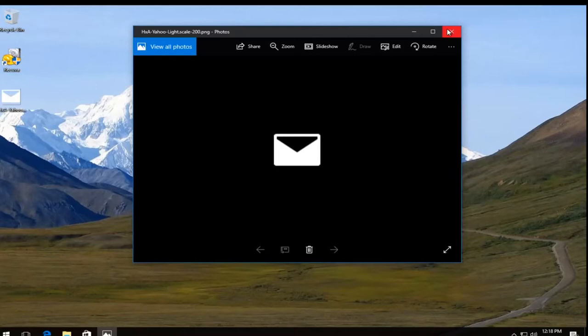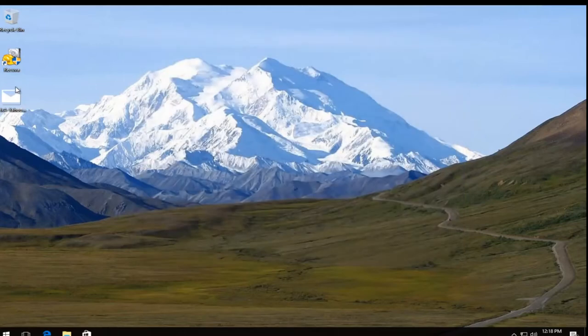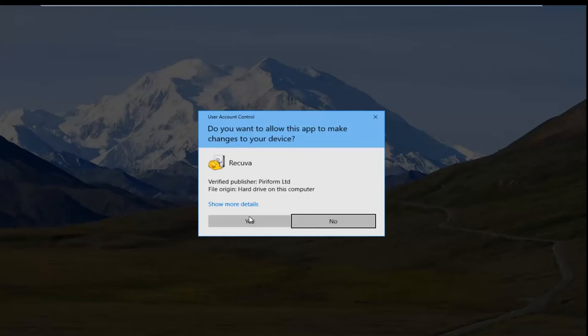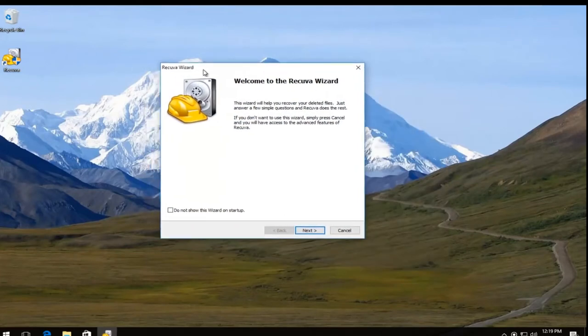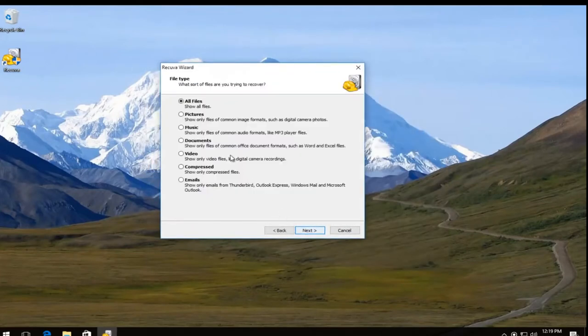Now, I believe this was related to some other program, but it just requires a little bit of focus to actually go through and check. It's a lot easier to do with documents. It's a lot easier to distinguish what file is what. So if we actually open up the program after the first time we launch it, so if you wanted to run a follow-up scan, and you click on Next.